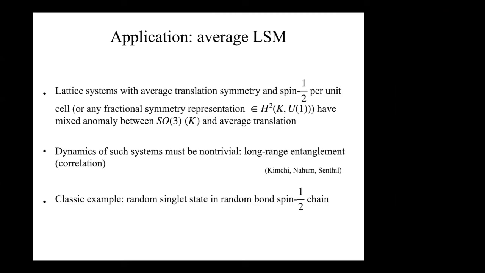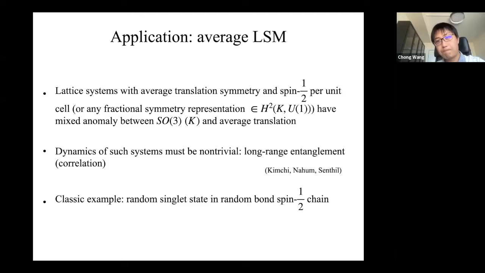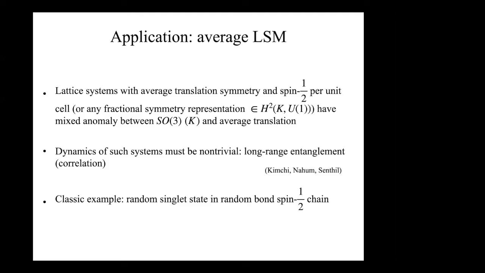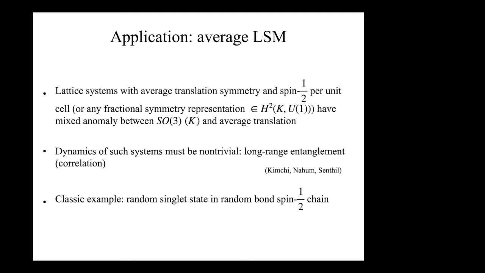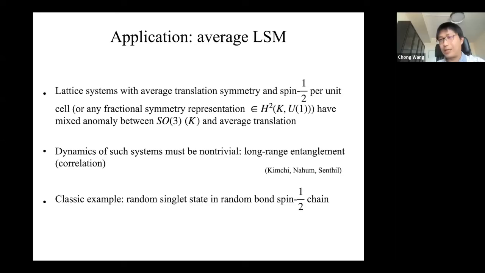So you're saying that there's some anomaly that prevents this, but this is not an average SPT, right? Because this is critical, or has on average power law. If you like, this is mimicking the boundary of an average SPT. So it's a critical system with average anomaly. And the statement is that if you add other types of disorder, not just nearest neighbor Heisenberg, the state still has to be somehow non-trivial, right?